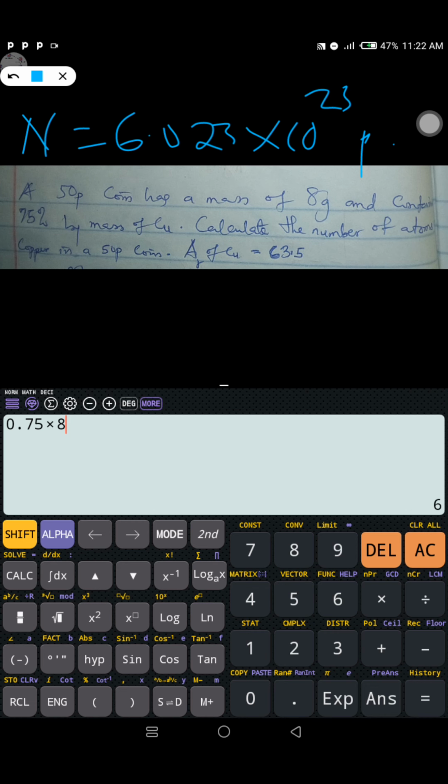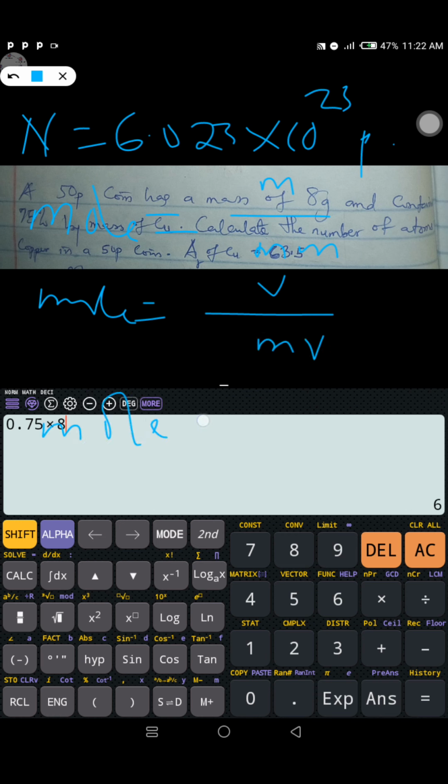It does not matter, still the same concept. Now, how do we calculate the number of atoms in it? There is a formula that joins all of them: mole. Mole has a number of formulas, so don't think it's always mass over molar mass. Mole can be mass over molar mass. I believe you should put this down. Mole can be volume over molar volume. Mole can be number of particles, number of atoms, all over Avogadro number. In fact, there are so many forms.